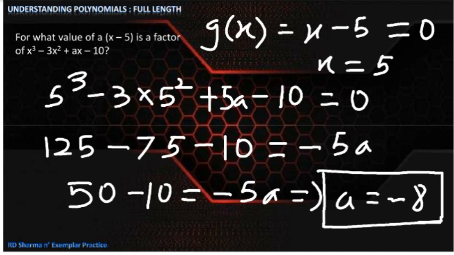For what value of a, x minus 5 is a factor of x cubed minus 3x squared plus ax minus 10. Now you can see that here gx equals to 0, यानी कि यहाँ पे भी हमने पहले x minus 5 को 0 से इक्वेट किया है एंड उसके बाद x का वैल्यू हमने ऑब्टेन किया है 5. दिस मीन्स द 0 ऑफ gx इज 5 एंड x का वैल्यू जो 5 हमें मिला है, वी हैव रिप्लेस्ड the x in this expression by 5 and we have solved it, and ultimately you must calculate it yourself. Calculate करो and I hope you will get a equals to minus 8. ये अलग बात है. If I am at fault, you can let me know in the comment section. Constructive criticism is always appreciated.